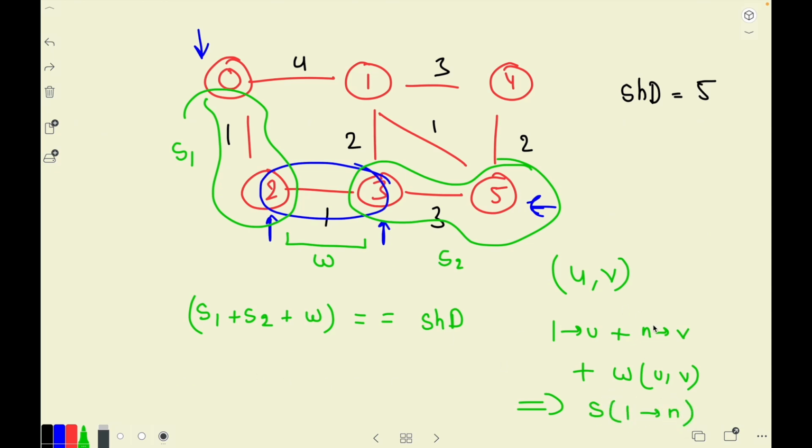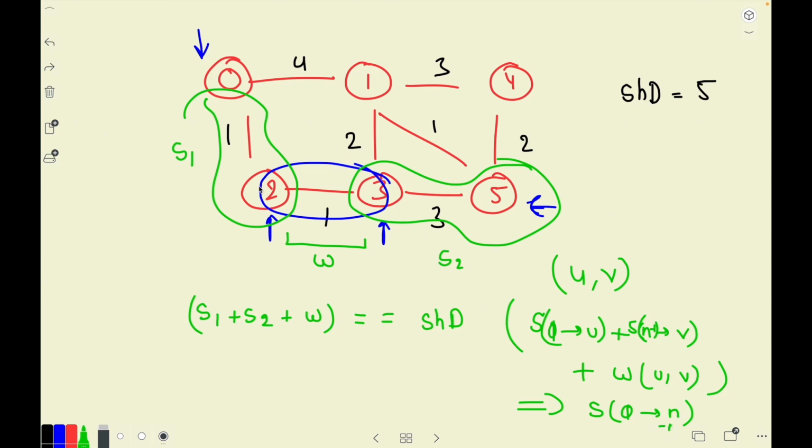Or sorry, in this case, if I'm talking about zero based indexing, then 0 to n minus 1, not a big deal. So shortest path from 1 to u plus shortest path from n to v, plus the weight of u comma v, should be equal to the overall shortest path from 1 to n. Does this make sense? Yes. So if I have understood this condition, by common sense, this condition makes sense, because I know that shortest path from 1 to u would have been the shortest possible sum of path from 0 to, or this node 1, or let's say in 0 based indexing, this is 0 and this is n minus 1. You can call this n minus 1. This is 0 and this is n minus 1, right? N minus 1.